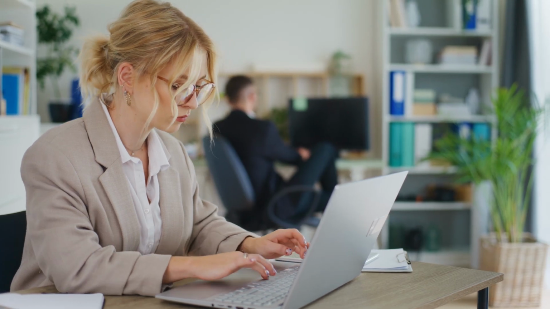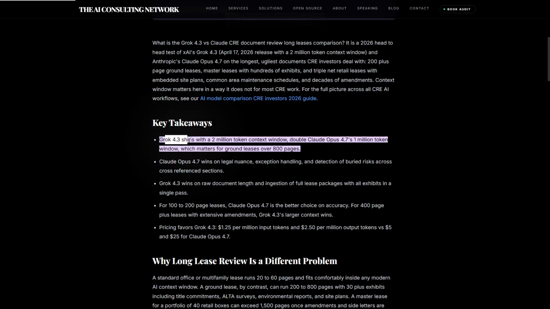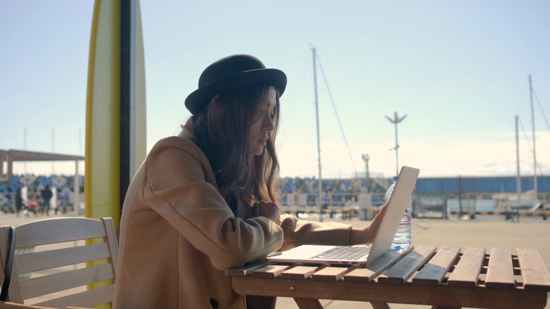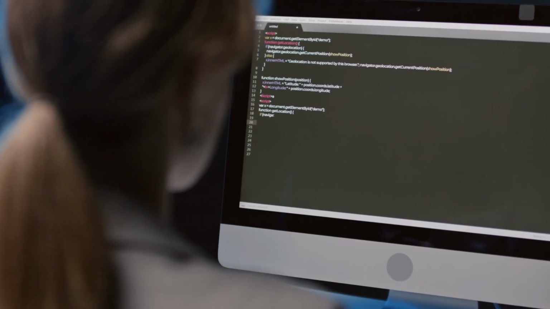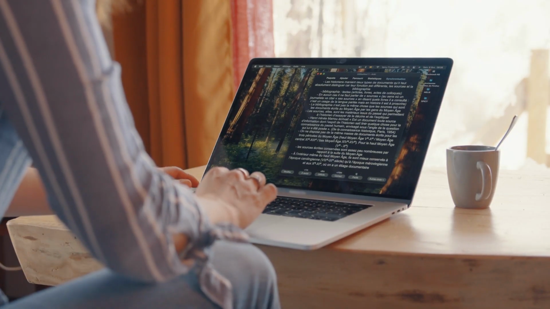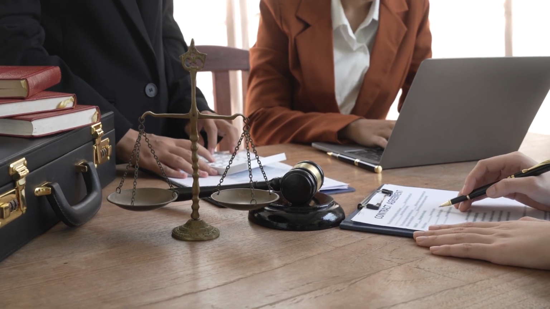The million token context window. This is the feature that, honestly, you have to see to believe. Grok 4.3 can handle up to 2 million tokens in a single prompt. To put that in perspective, you could drop an entire novel, 3 years of email history, or a full code base in there, and it would actually remember all of it. So let me show you. I've got a 400-page PDF here. It's a legal contract, totally fictional, generated for this demo.